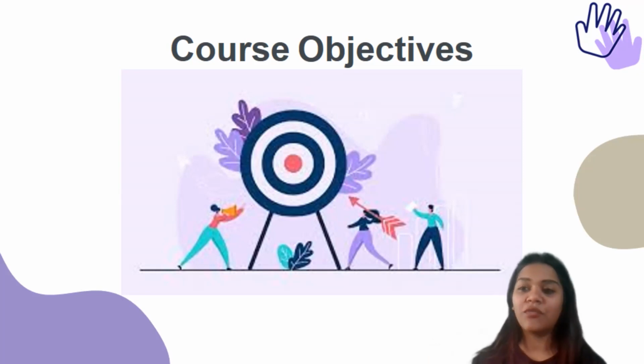Then you will learn about the functions of management, each of them, like how the planning process takes place, how organizing takes place, how to do staffing, how to direct employees, and so on. You will learn about the important elements of all the functions like staffing, controlling. And then we would be concluding by learning about leadership, types of leadership, the styles of leadership, and the organizational structure. It can be formal or informal. So we will be learning all of these in the upcoming few video lectures, right? So that would be the overall objective of this course.